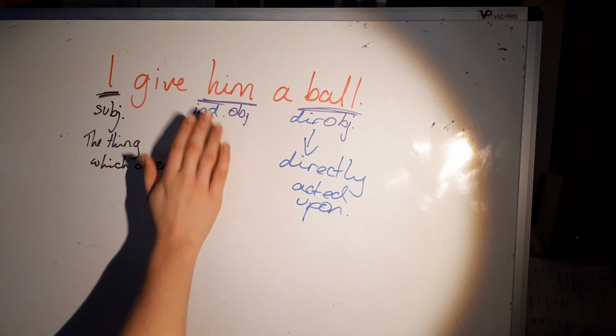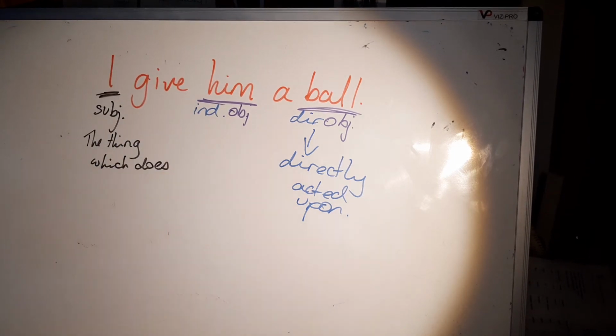However, him, why is it an indirect object? Because it's indirectly there. It doesn't need to be there. And as well, it's indirectly affected by the action. So, I give him a ball, it is sort of affected, but it's indirect in the sentence. I give a ball is a perfectly good sentence. I give him is not. And the reason is because him is an indirect object. It's not necessarily needed. It's an afterthought. It's something which is affected by the sentence, but in a sort of afterthoughty way.